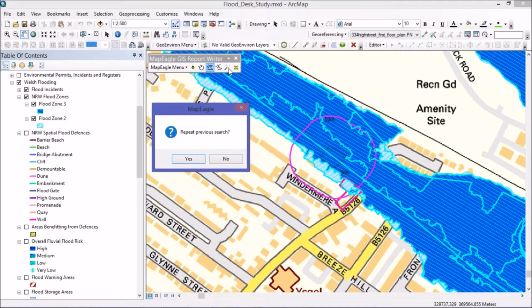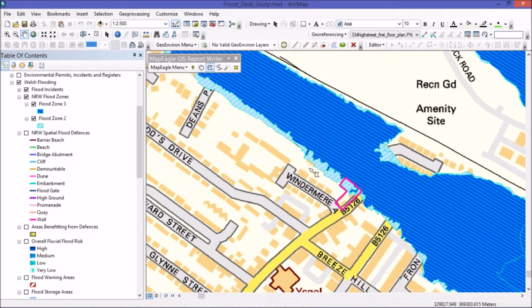As I said, we can search from a recorded site, a polygon, or a point that we might want to search within. So we won't use that search. We can draw another one. Actually there's a polygon here, so we'll trace that polygon that I've drawn there, and this might be a potential planning application for a development. As you can see here, it happens to be just on the edge of flood zone 2 and 3, so we double click. It might be a bit unsure about what information is associated with that point. So that will now pop up, if we just wait for that to load.